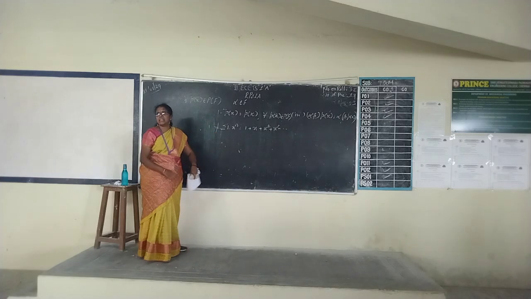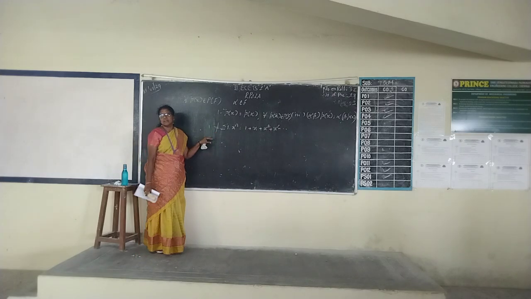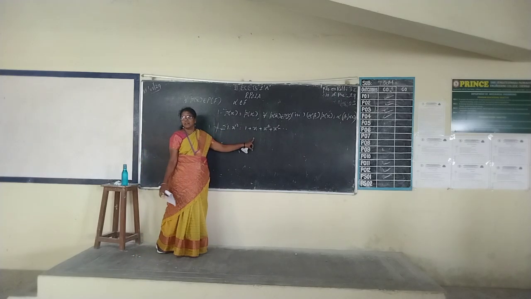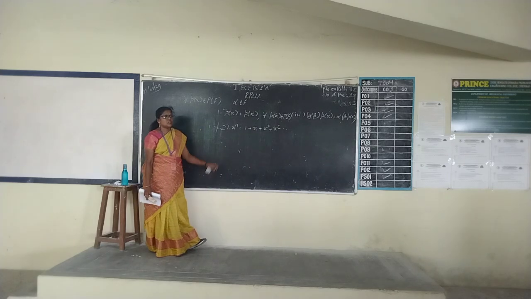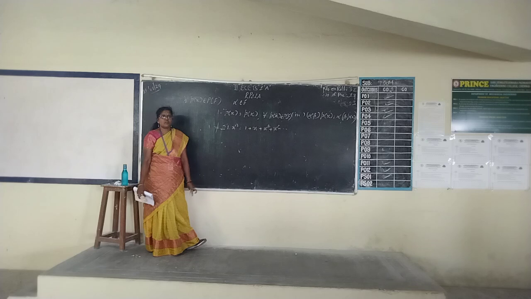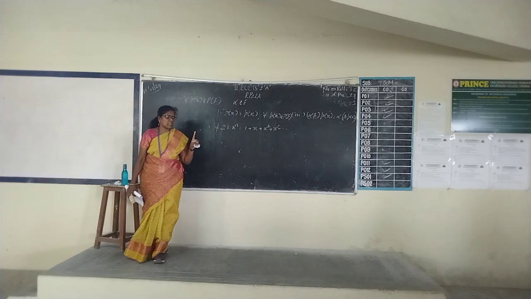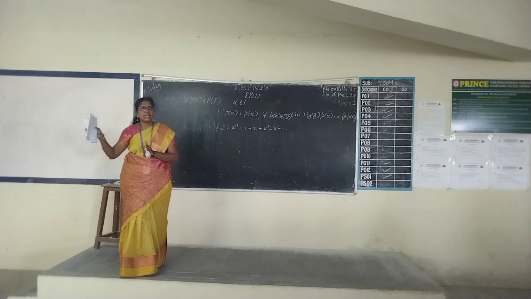Why is it not right? We need one constant 1. When we expand it, what will come? 1 plus x plus x square plus x cube, an infinite series. So this is not a right form. So what should be the correct form of writing as a polynomial? Only the constant 1 should come in this answer. But what will all the remaining constants be?